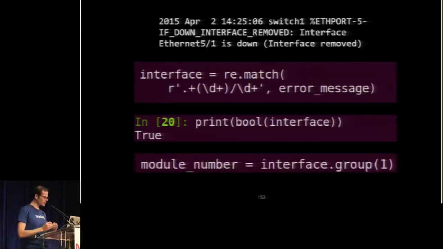And so now I can use the data from the match to intersperse that in new commands that I issue to the device. So what I'm trying to get to is the equivalent of running show module 5. Because I want to see if module 5 is still down or if it came back. And so when I look at the matched object I got back, I can use this group method again and pass in the number to say what group I want to get. And by saying group 1, I'm going to grab the first set of parentheses, which in this case we only have one set, which is going to match the slash d plus before the slash.